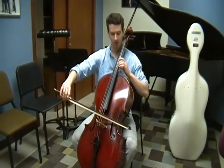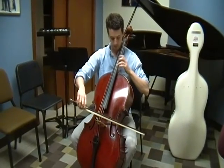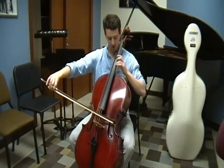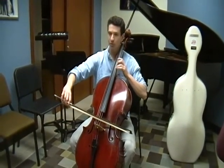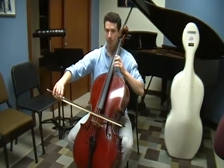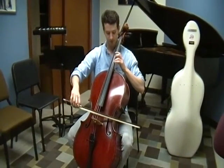Let's try some of the other fingers. It's okay for the finger to move a little bit on the string, as long as you're doing a nice relaxed vibrato. You'll see that even if you move up and down the string, the harmonic still speaks.